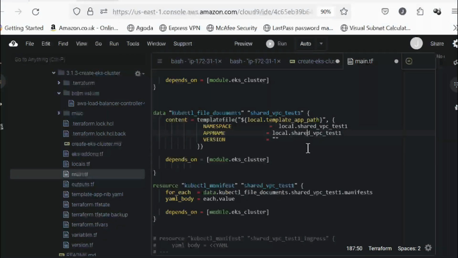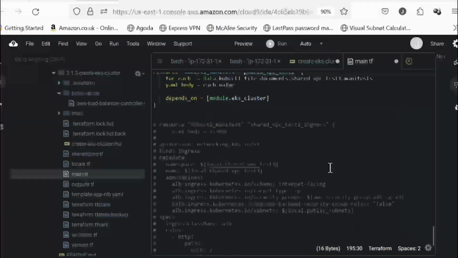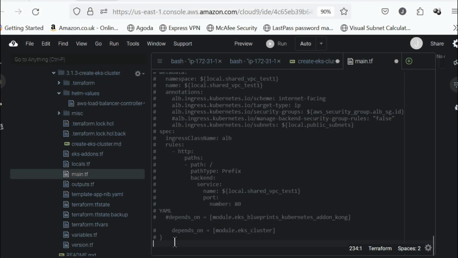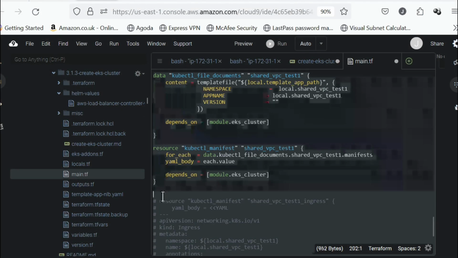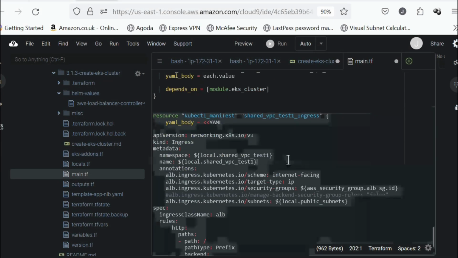Even the app name is the same, and we are deploying these resources in the cluster, and we will also configure an ingress object for this particular Kubernetes service.